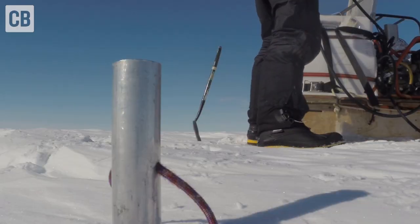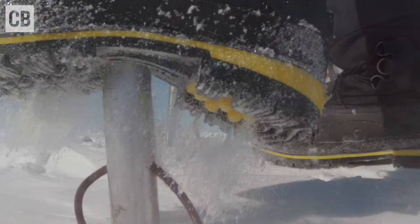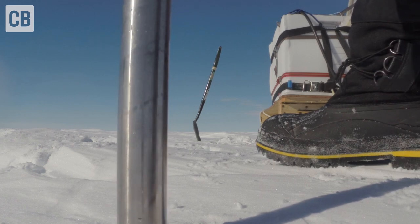We don't know what that bed looks like in sufficient detail for people who build computer models to incorporate it effectively. So when they run their models, they essentially guess at what the bed looks like — how rough it is, how bumpy, how soft, how smooth. If those guesses are wrong, their models are going to be off. We hope to provide details on the bed's shape and properties — whether it's hard or soft, rocky or bumpy — so that modelers can tune their models more effectively and give more accurate numbers.